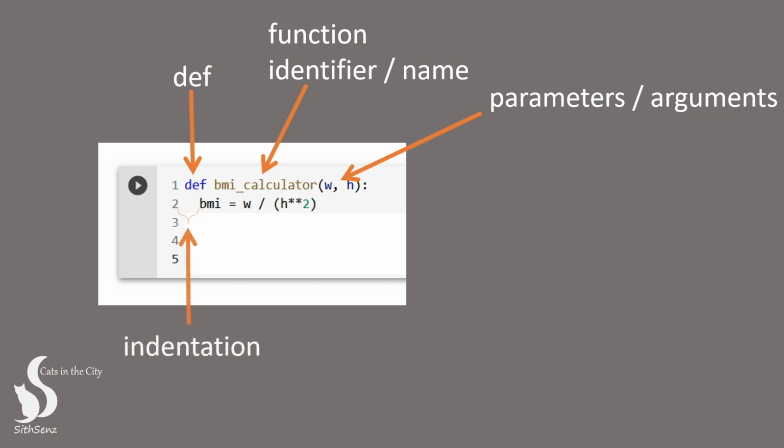Next, type in the BMI function as before. Notice that this second line was indented. In other programming languages, indentation is mainly for readability. However, indentation is very important in Python. Python doesn't have a sentence terminator. To start a new sentence of code, you simply start a new line.